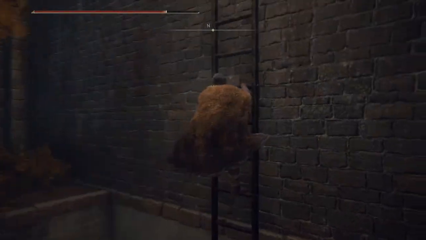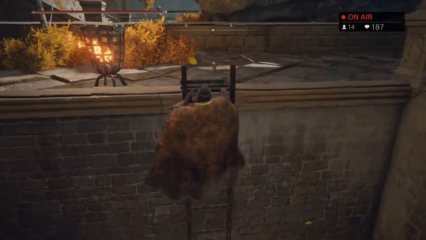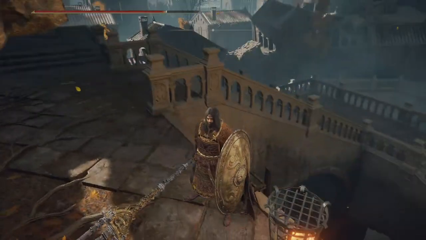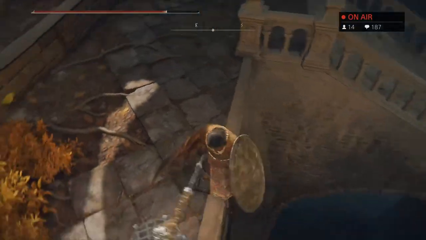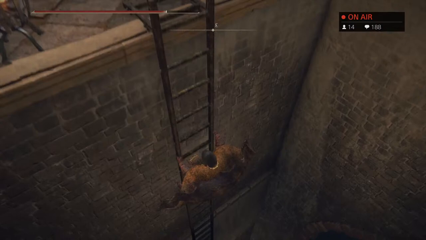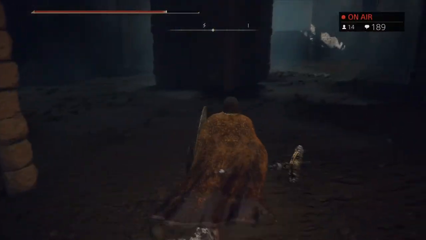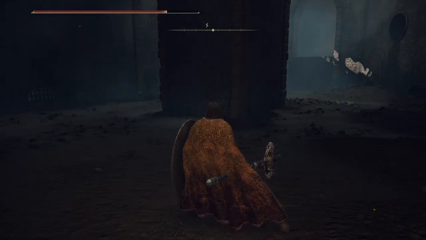Long ladder. This one looks familiar, this ladder. I think I've been here before. Right. Okay. So let's go back down. Okay. Arcane? Yeah, I'd like to build my arcane.